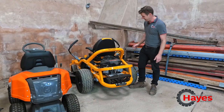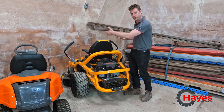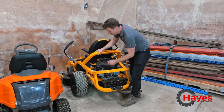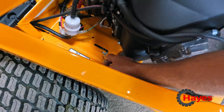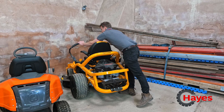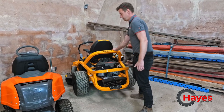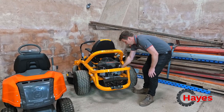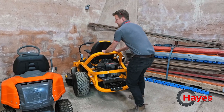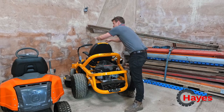So the Cub Cadet Zero Turn — what you'll find is that Zero Turn works because one wheel goes back, one goes forward when you're trying to turn. So that means there's two levers on the Zero Turn machine. You've got one down here which you pull out and disengage, pull out and disengage, and then pop your handles in to release your brake, and now you can freewheel your machine. To re-engage it, just literally pull those clips back out, and now it's back in drive again. Put your brake back on.